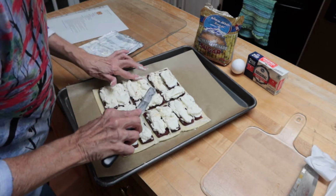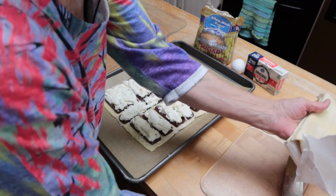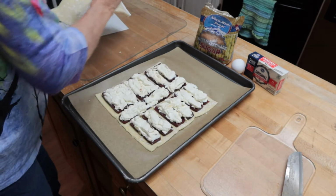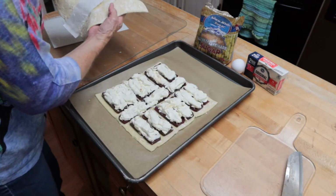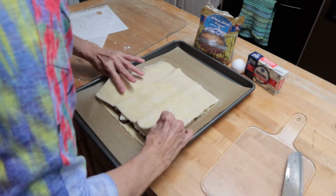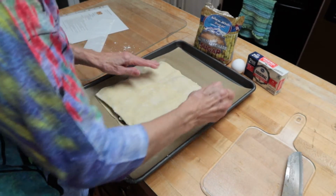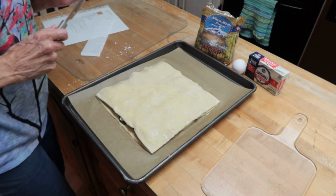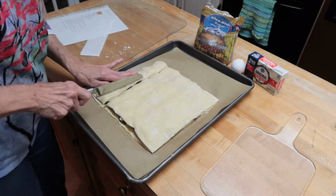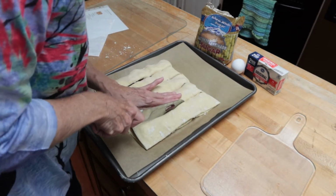So that being said, now I'm going to apply my other pastry sheet after I wash my hands. Okay, we'll take the second pastry sheet and unfold it, placing it on top of this pastry sheet. And now what I'm going to do is cut this into little 1.5 inch squares. I think about half of each one of these where it was folded. Last one is going to be a little bit larger.